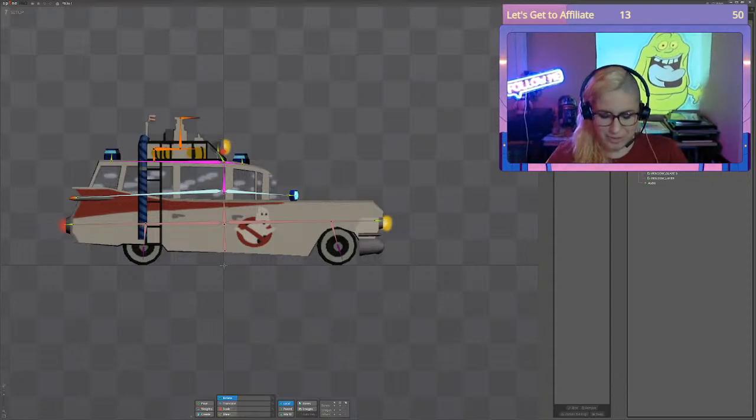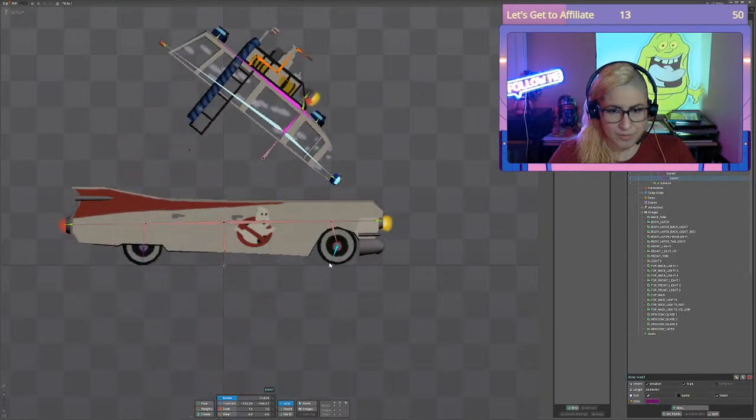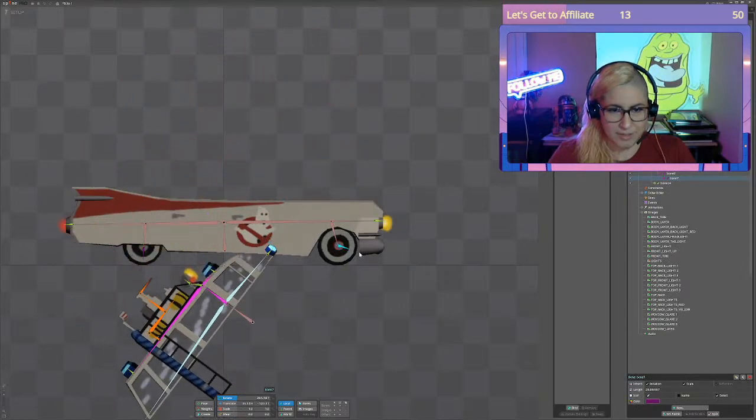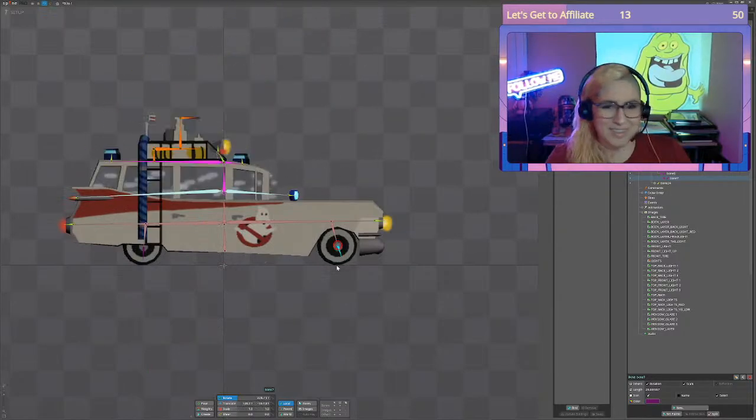Alright, okay, so I'm going to get back to animating the wheels. I'm going to select the bones. So, why is it connected there? That does not make sense.